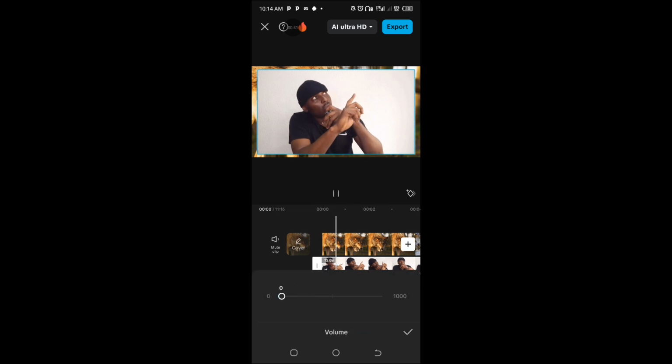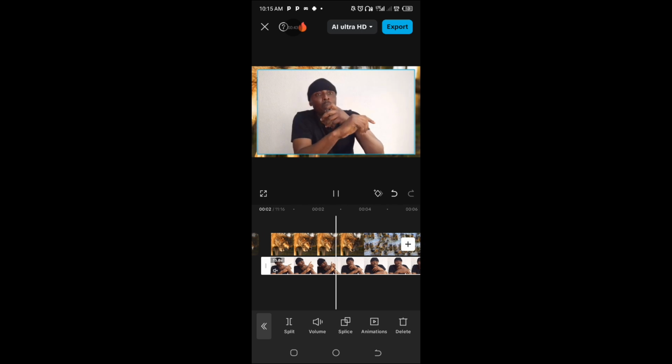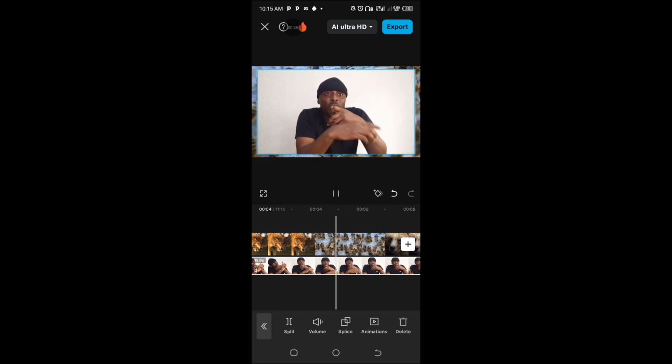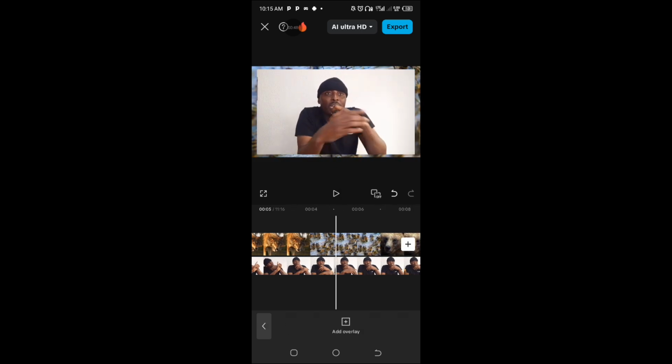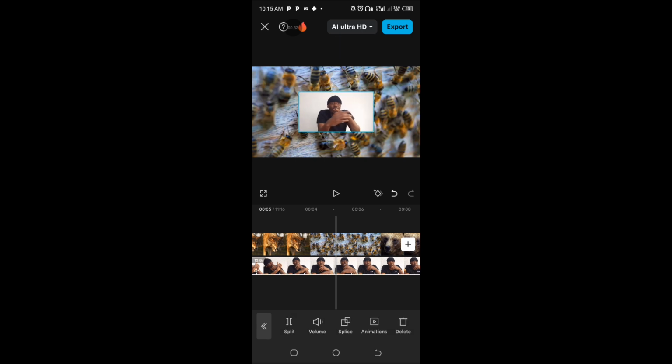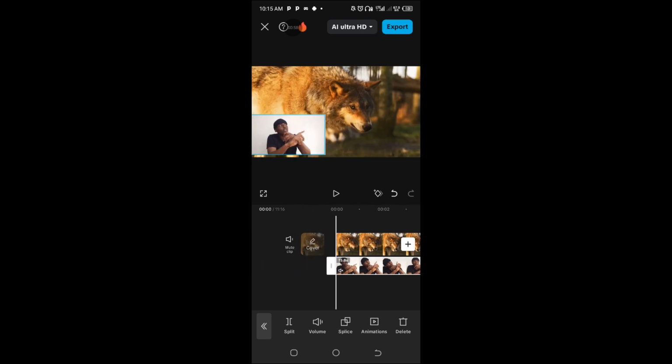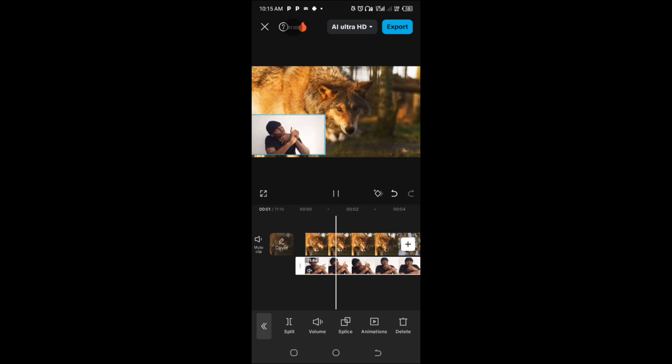All right, so as I said before, we can leave it this way, or you can choose to pinch it and resize it and position it at one side of the screen this way, right? So that it plays alongside your video while you're making the illustration, right?